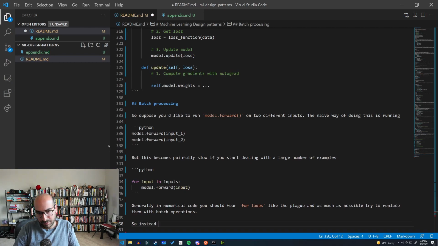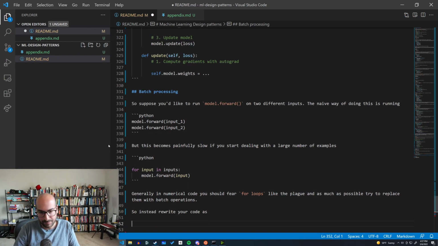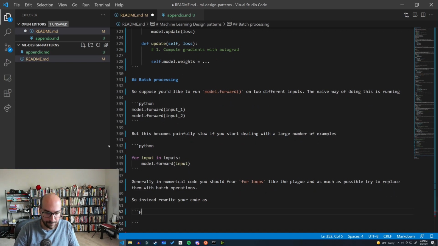So instead, rewrite your code as, in Python, basically a tensor. So how are we going to do this? It's sort of problematic that we even have this in the first place.